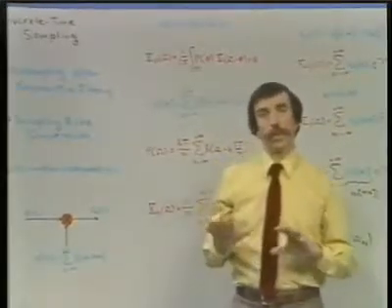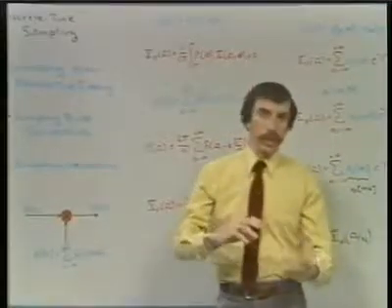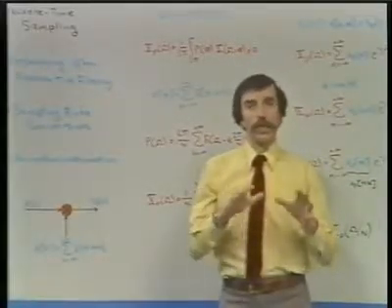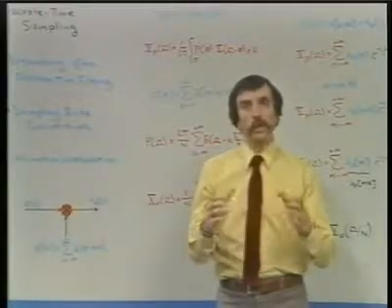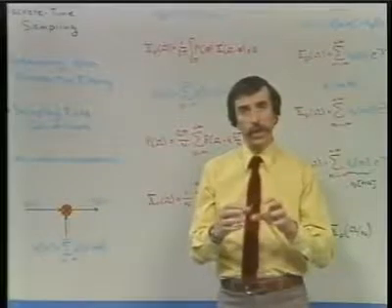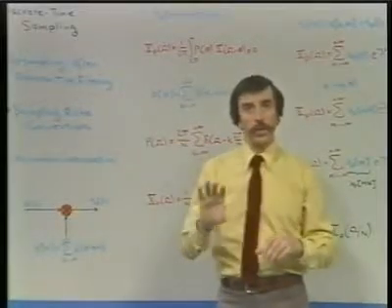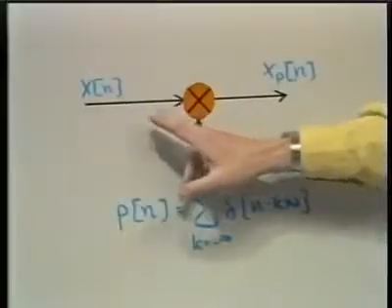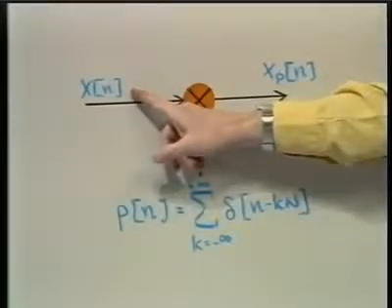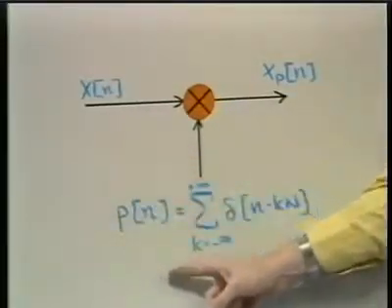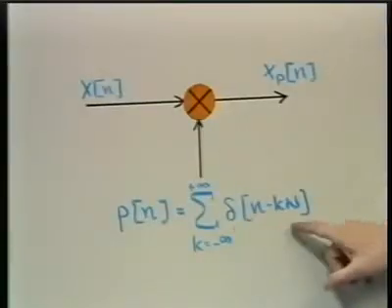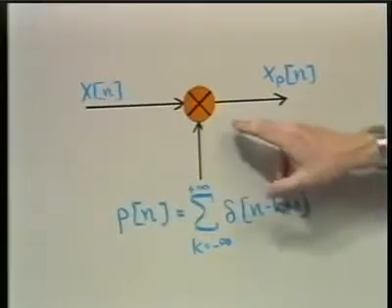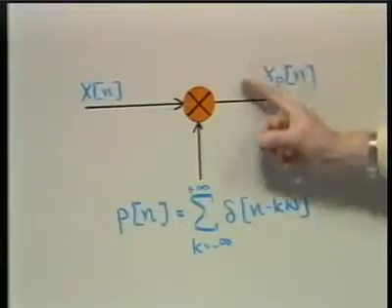Now, the basic process for discrete time sampling is the same as it is for continuous time sampling. Namely, we can analyze it and set it up on the basis of multiplying or modulating a discrete time signal by an impulse train, the impulse train essentially, or pulse train, pulling out sequence values at the times that we want to sample. So the basic block diagram for the sampling process is to modulate or multiply the sequence that we want to sample by an impulse train. And here the impulse train has impulses spaced by integer multiples of capital N. This then becomes the sampling period. And the result of that modulation is then the sampled sequence x sub p of n.